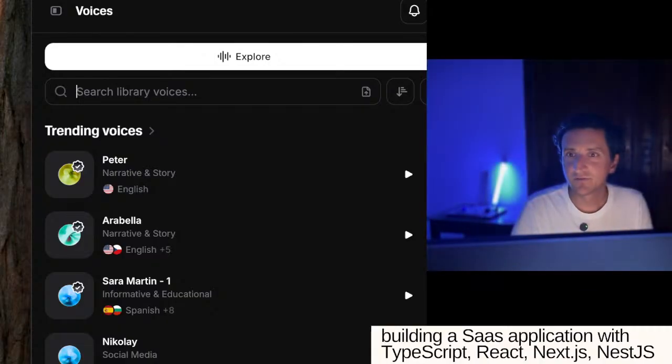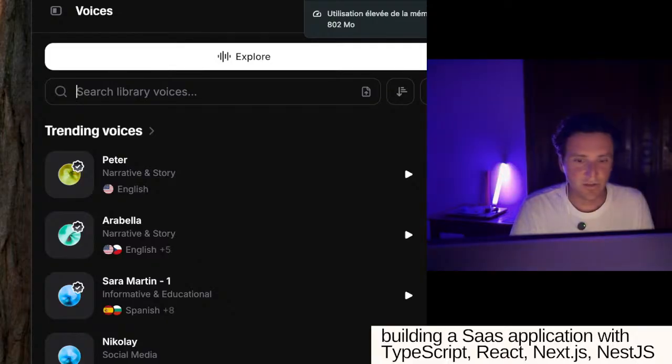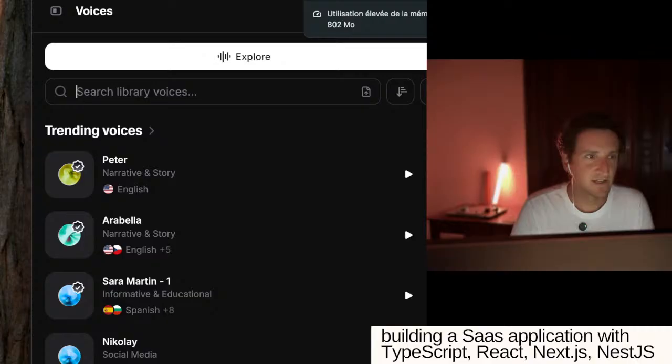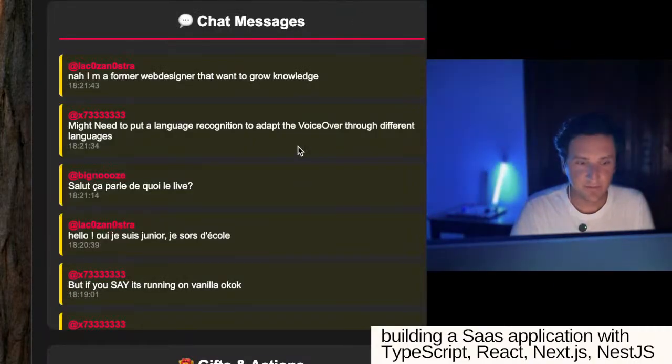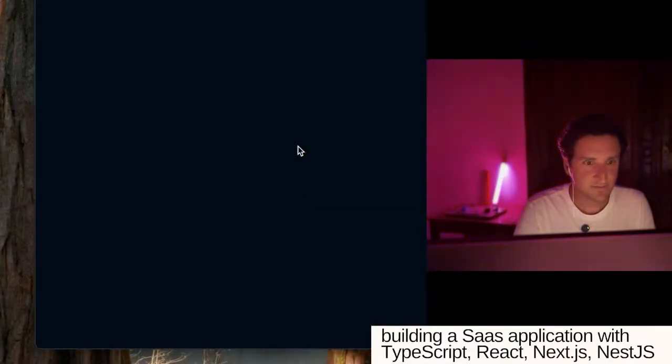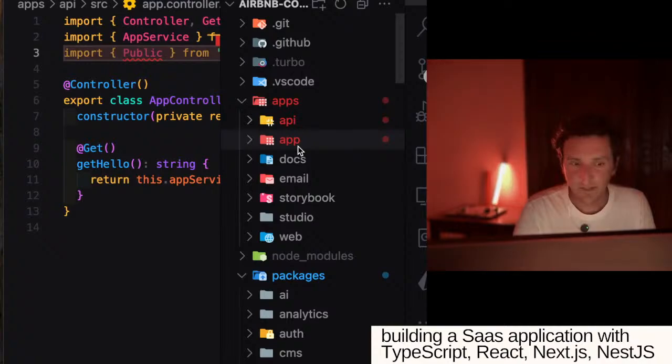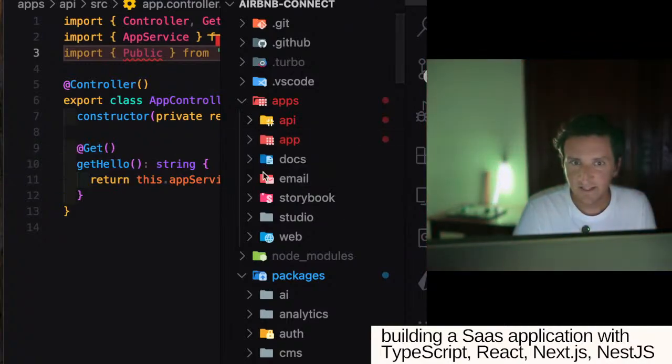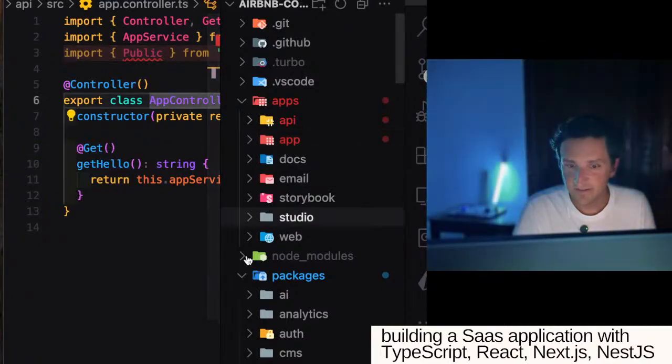If there's no point reading the message, then I could add some sort of moderation using the OpenAI API. But right now we are relaunching the B2B Airbnb Connect project.